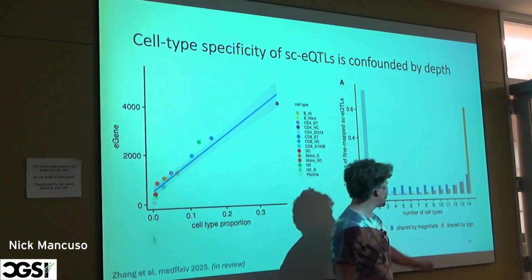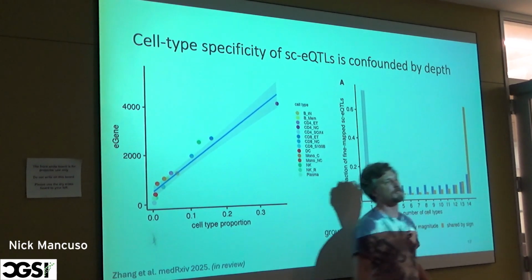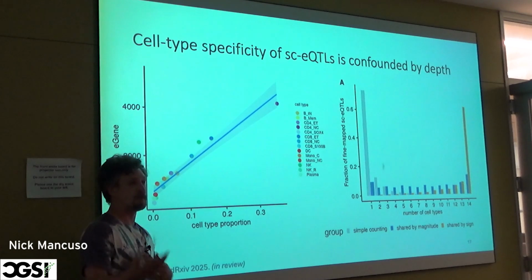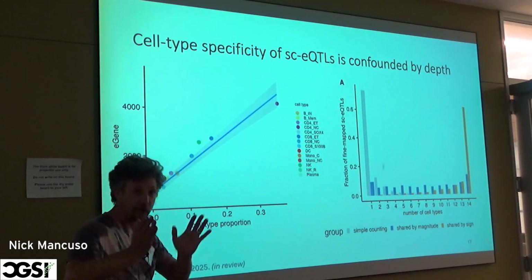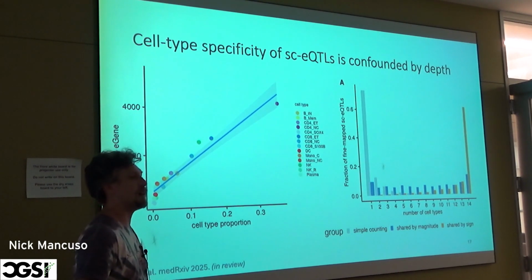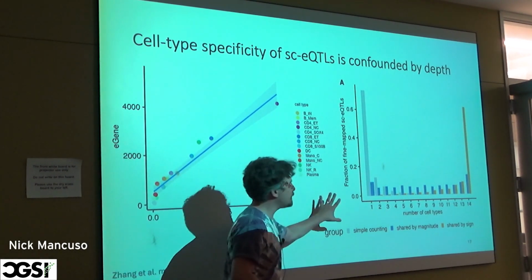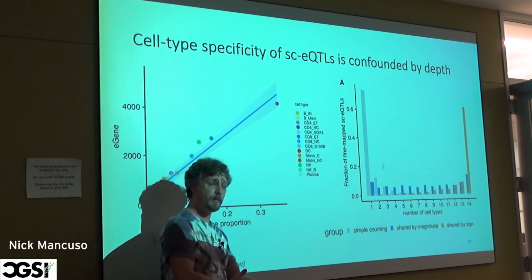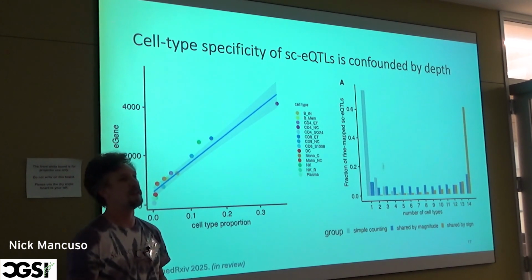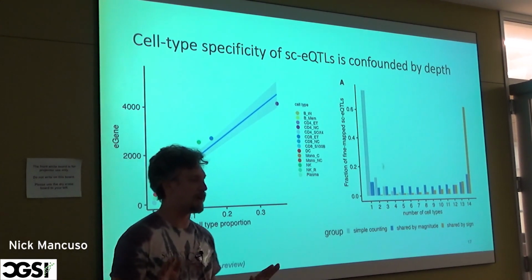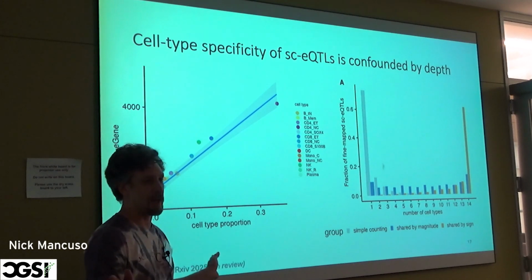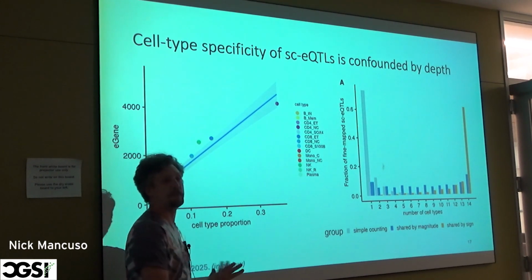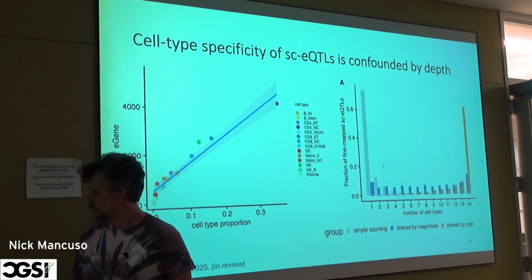If we look at just the effect direction, we see a massive concordance across the cell types, right? It might not be the exact same effect, there will still be heterogeneity there, but at least directionally, whether it's upregulated or downregulated, we're still seeing that. This might still be additionally confounded by whether we're identifying more promoter-based eQTLs versus enhancer eQTLs. Again, I don't want to paint a picture that cell type specificity is not real. I think it is, but it's a trickier problem to work through than a simple analysis.